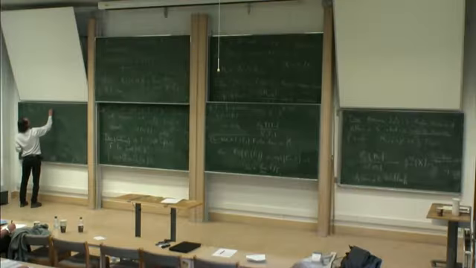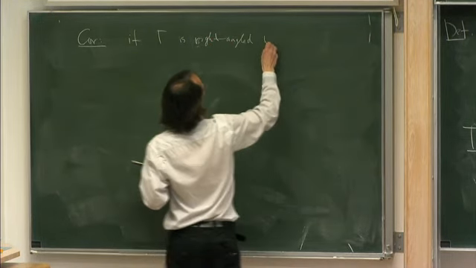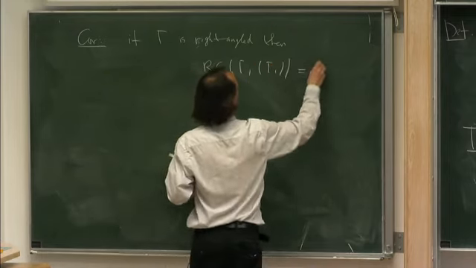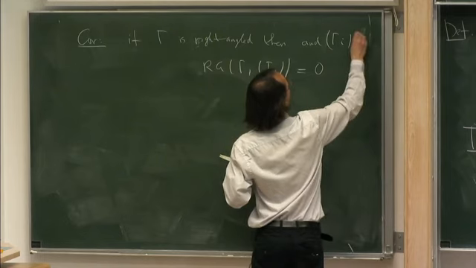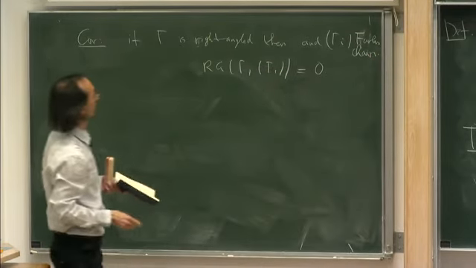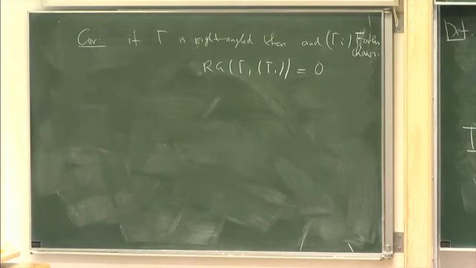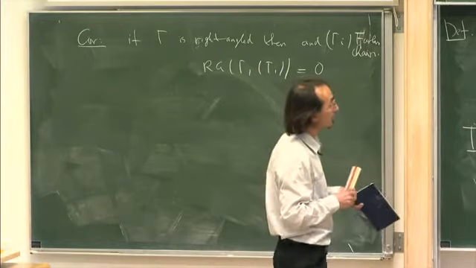If gamma is right-angled, then the rank gradient with respect to any Farber chain, this limit, is 0. Our proof really needs that it's a chain, because we really need this object, a probability space, and there's no easy way to define this thing if it's not a chain. So we really need it to be a chain, and then of course we can ask: do we really need it to be a chain? Maybe it's true in general.